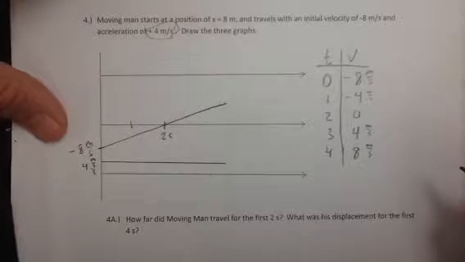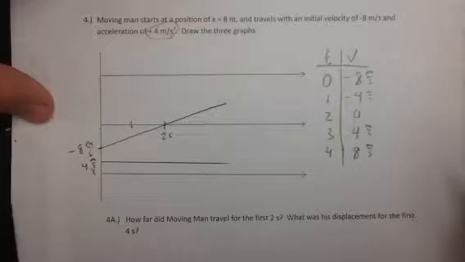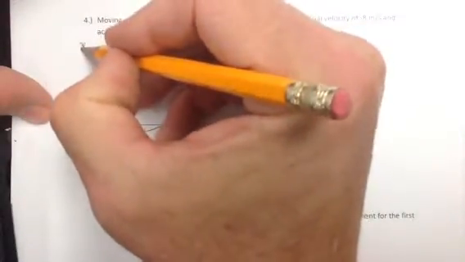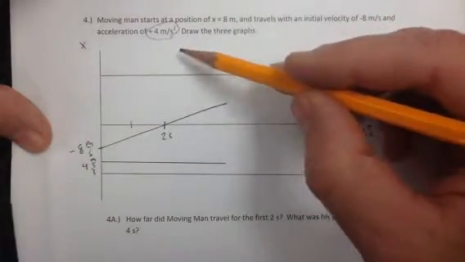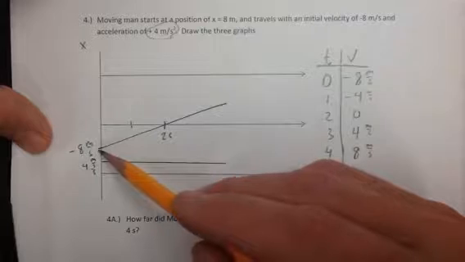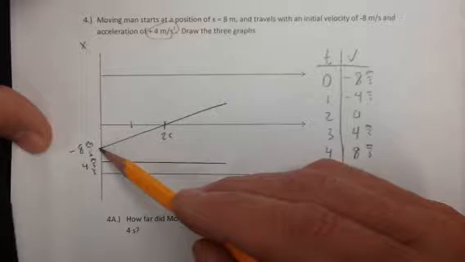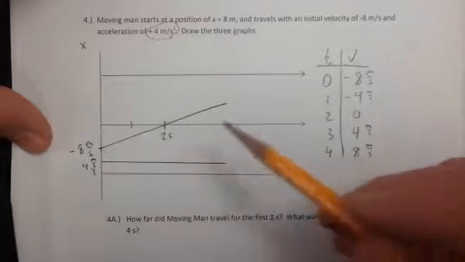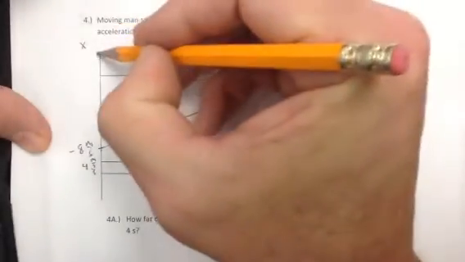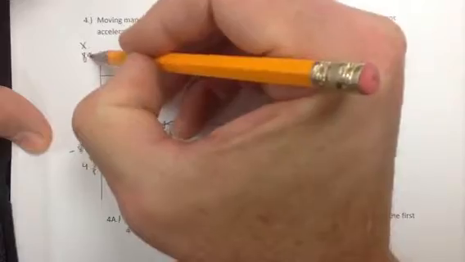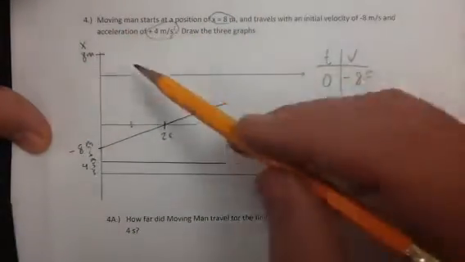Once we have these two graphs, we can work backwards and find the position graph. We know that the slope of the position graph gives us velocity. So at the very beginning, the slope is going to be negative because the velocity is negative. We can also see that the problem starts at x equals 8 meters, so we're going to start up here at 8 meters. The velocity is negative, so therefore the slope is negative. The slope is going to be something like that.